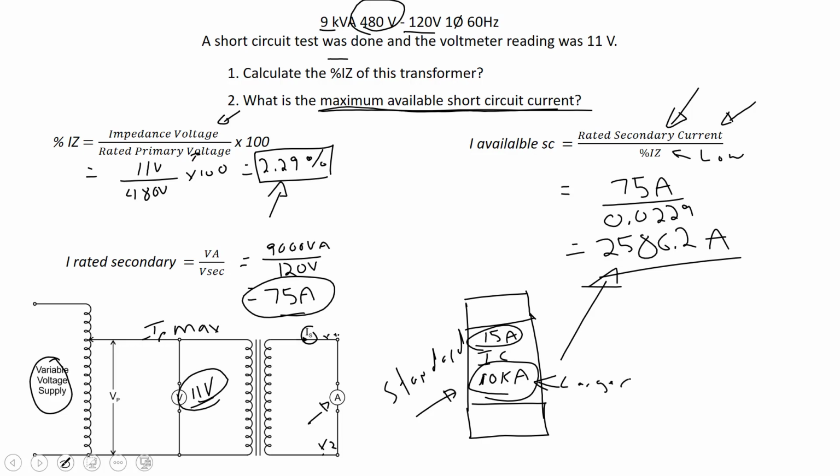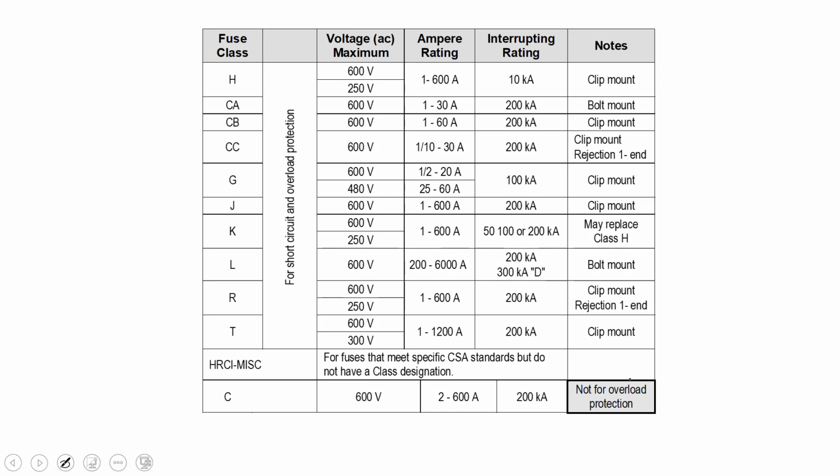I just pulled up a little chart, and it's talking about fuses. If we look at different classes of fuses, a class H fuse, for example, has a 10,000 amp interrupting capacity, with a continuous ampere rating of 1 to 600. There's a variety of them; you can buy tons of these different ones. If you look at some of the other classes, like a class J, in that case it's a 200 kiloamp interrupting capacity.